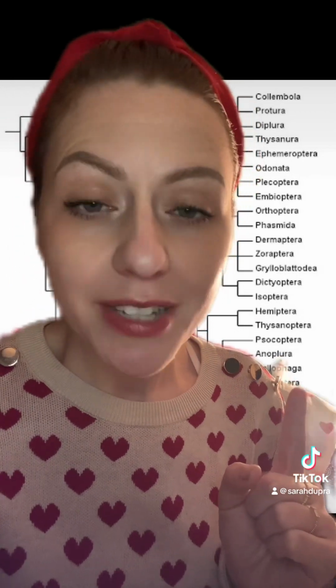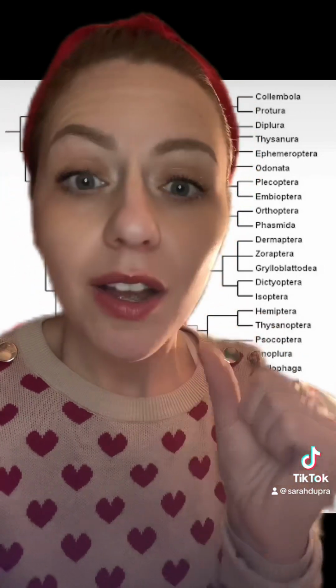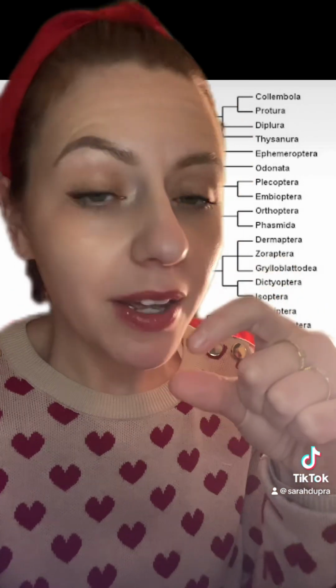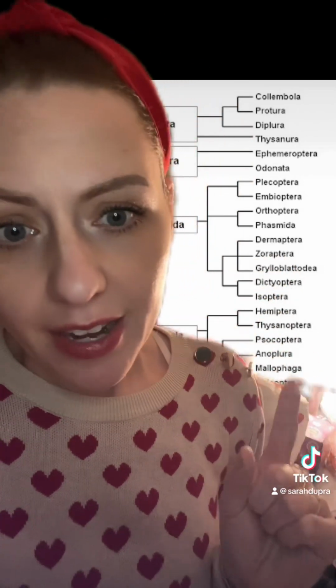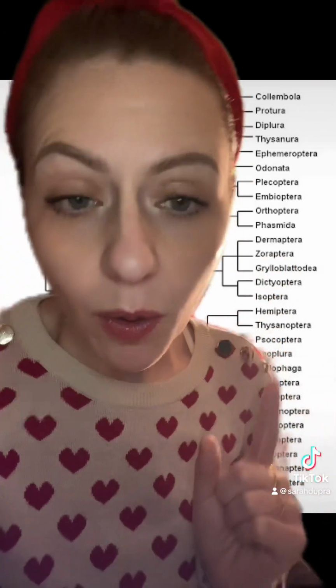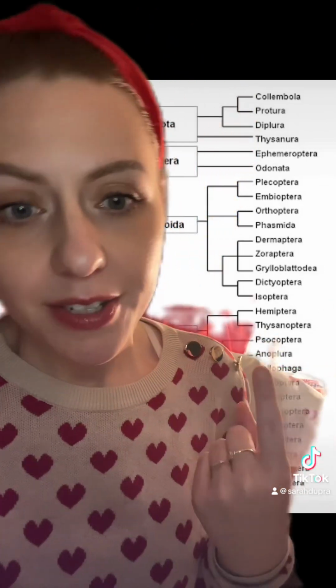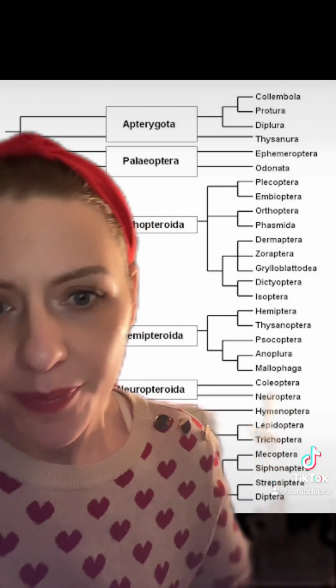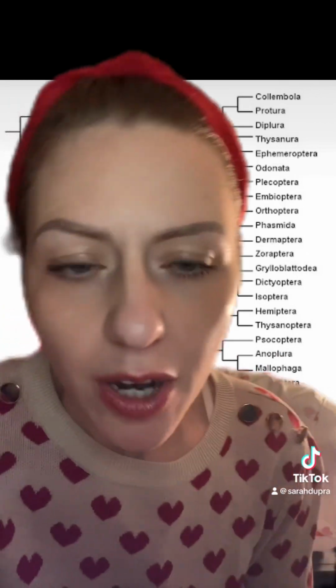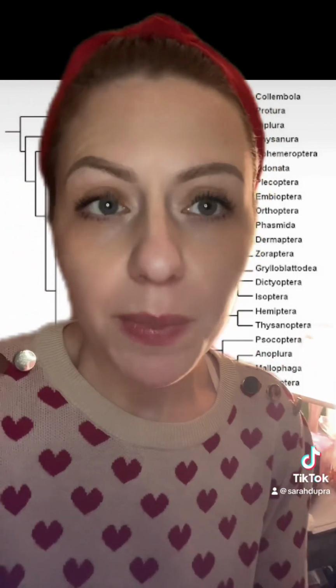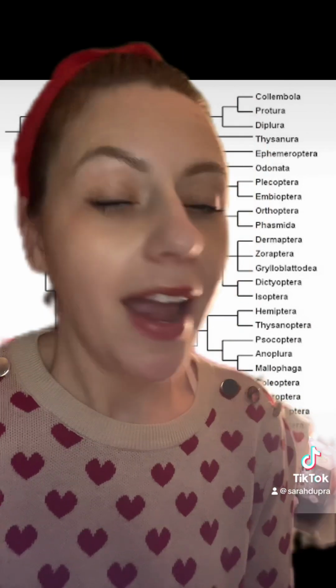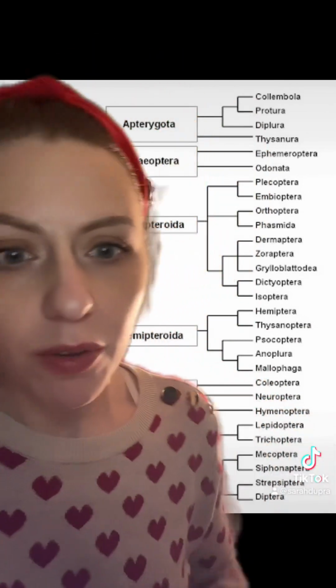Beetles are holometabolists, which means that you have baby beetles or larvae, then you have pupa, and then they become full adults. Now, if you've ever seen a baby ladybug or a baby firefly, they look like little worms. They're super cute, but they are just our beetle friends. Underneath Coleoptera, we have Neuroptera, which are going to be your lacewings, your antlions, and your owl flies.